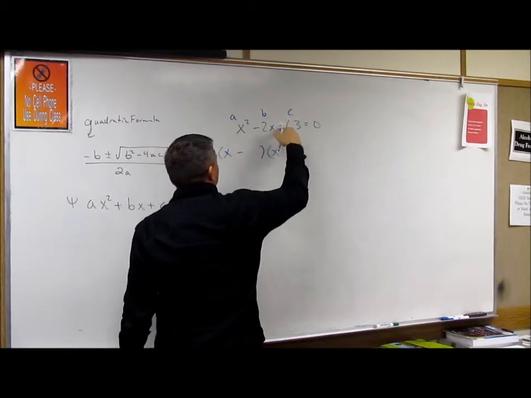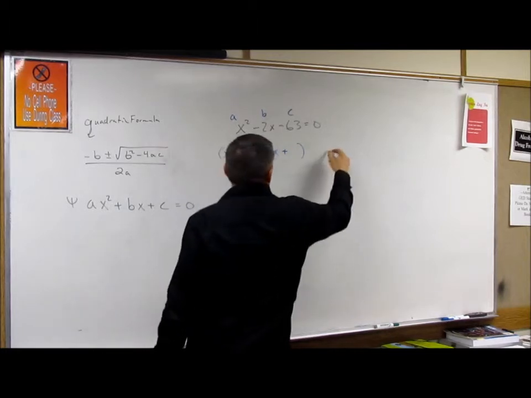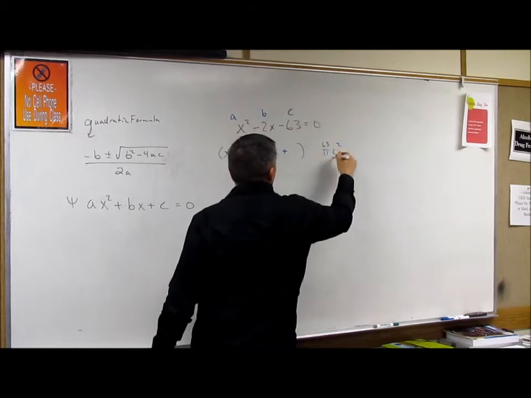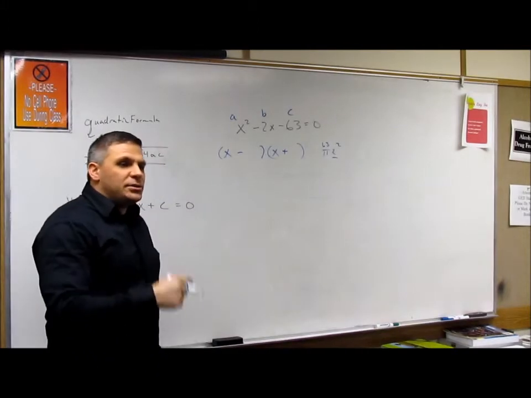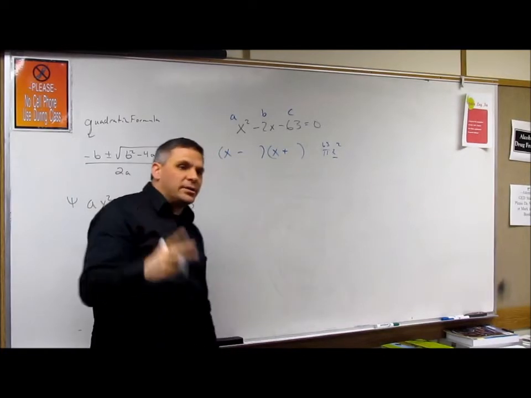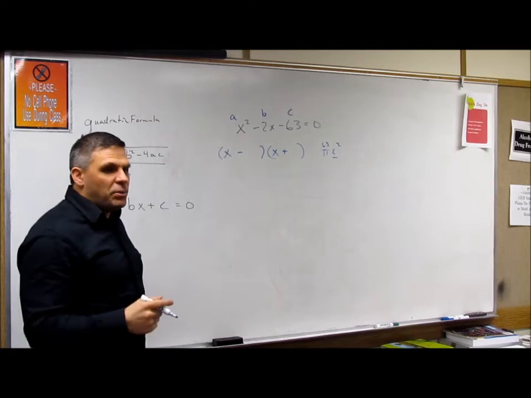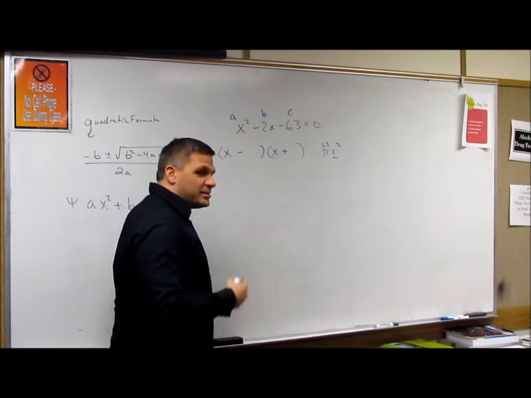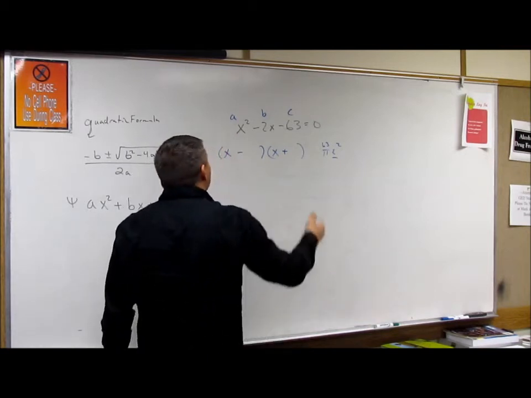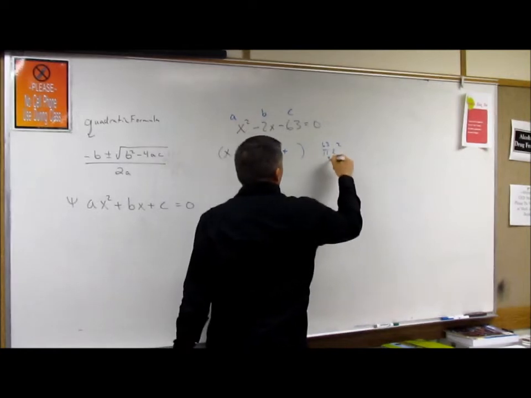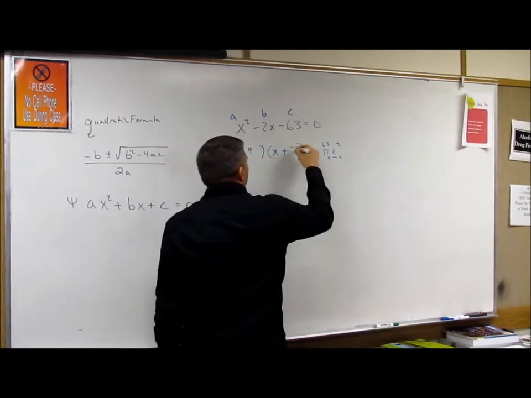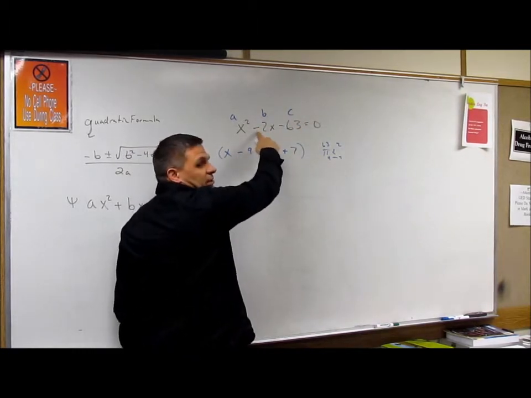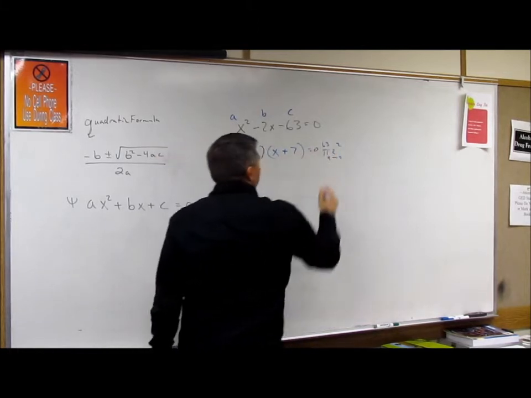This tells me they're different. Product and sum tell me that I have 63 and 2, and this is the difference. So I know that I need two numbers that multiply to be 63 that are 2 apart from each other. So that would be 9 and 7. Right? So we always put them in big number first. So 9 and 7. Because the big number wins. So this sign won this sign. Okay? So, and that equals 0.